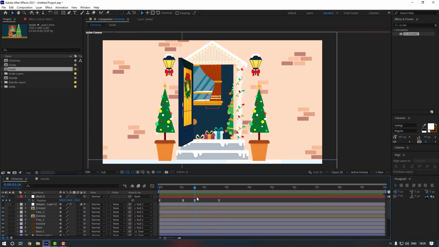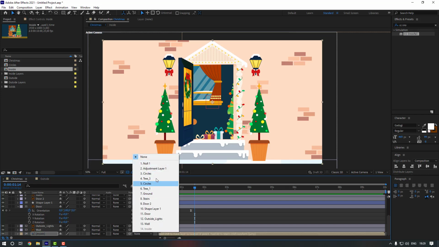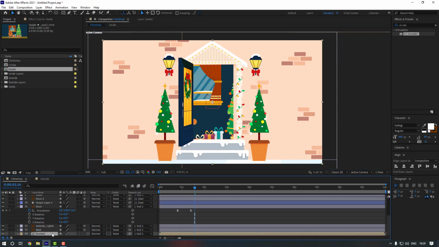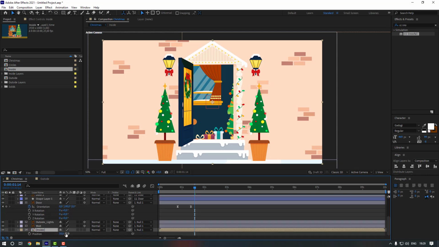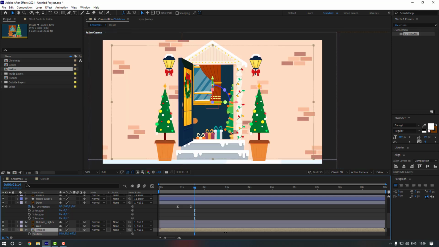Okay, nice. And also let's go to this keyframe. Let's select this inside and let's link it to the null object. And press P. Let's enable the 3D. And let's move it to the back a little bit like this.